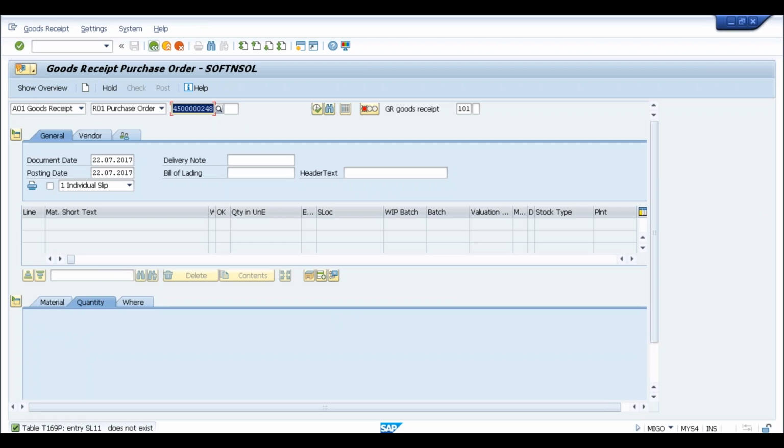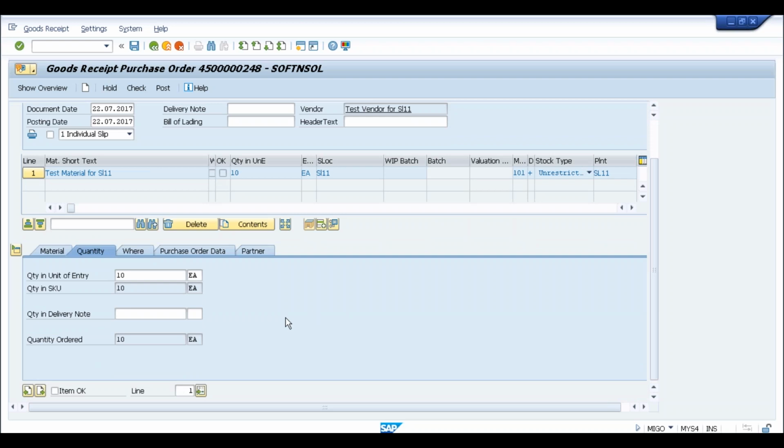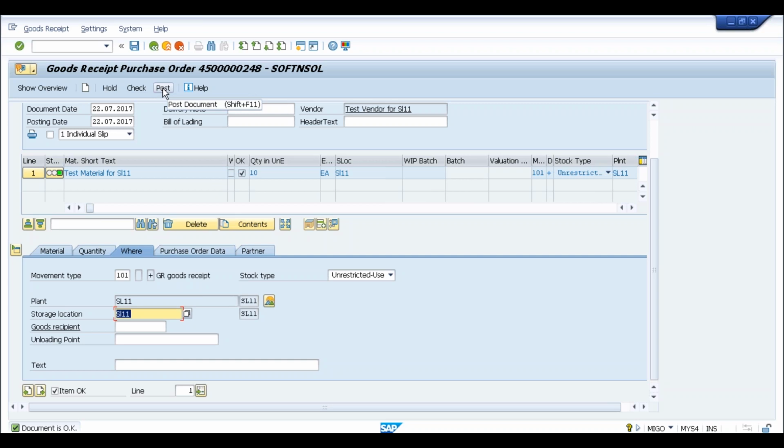Let's try once again. Let me just come out of this and go to MIGO. Okay, now I can see the material is coming automatically from the purchase order. And normally what you do, you click on item OK, you check whether it is going to the proper storage location. And if this is done, you try to check whether it is going to post the correct postings. It seems to be okay, but I don't know whether we already maintained the GL accounts or not. So let's continue. If it throws an error, we'll maintain those.